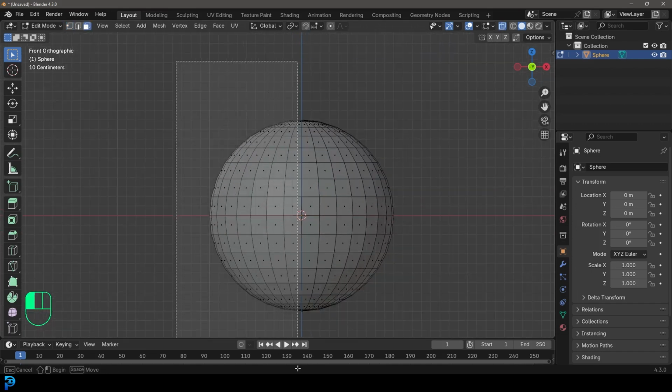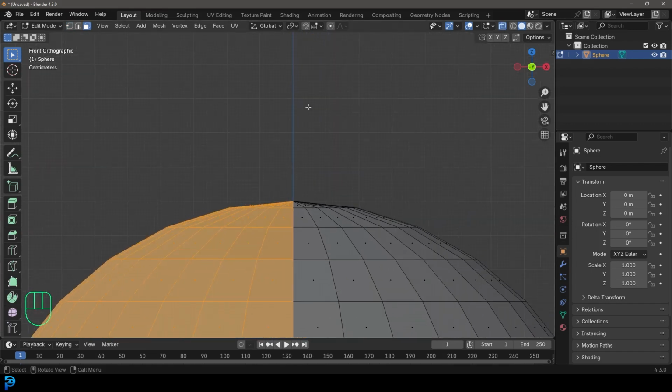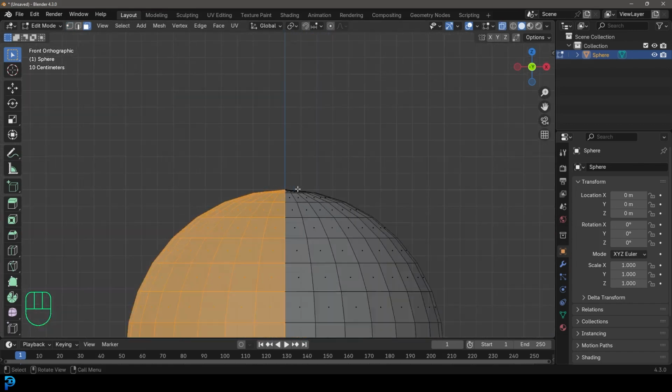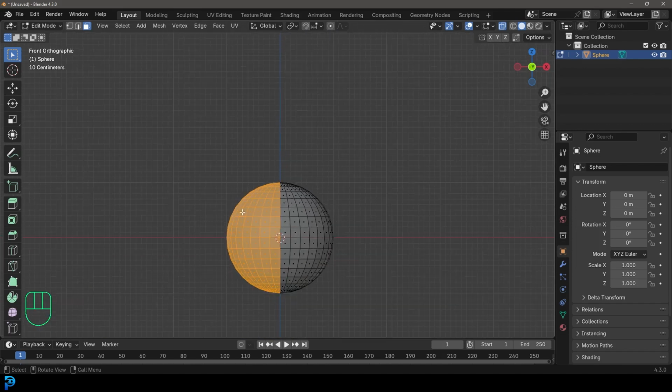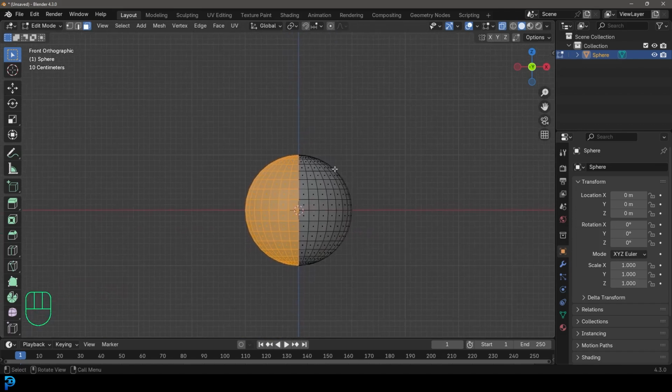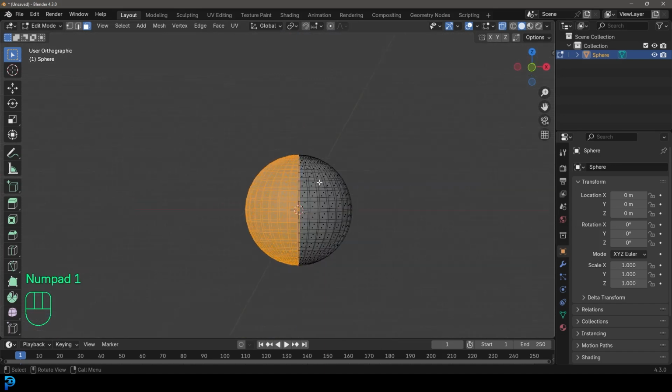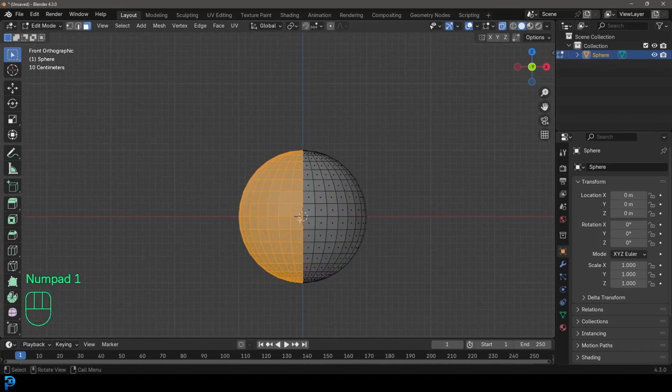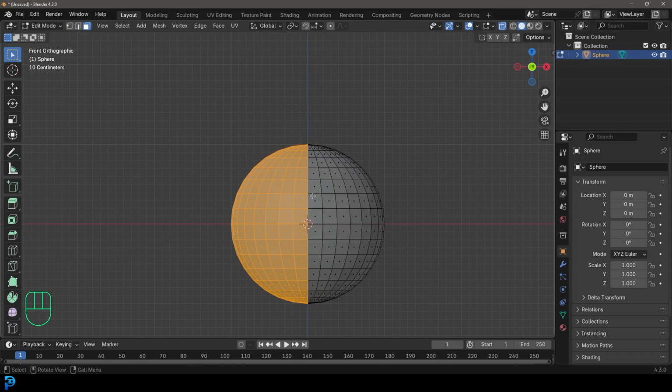We're just gonna click and drag and just select half of these faces in the very front. And you can see it's the very half because you see that blue line running here. That is our Z axis line in the front orthographic view. Now you only see that in the orthographic view. So that's why we're in the front orthographic view. Also makes selection easier. So with that done, we're gonna press P. And once you press P, you're gonna click here on selection. So it just makes that its own separate object.